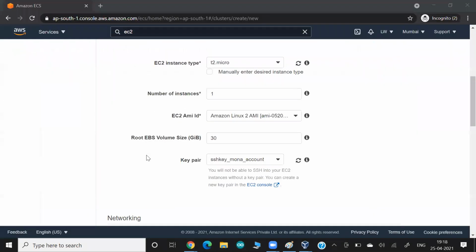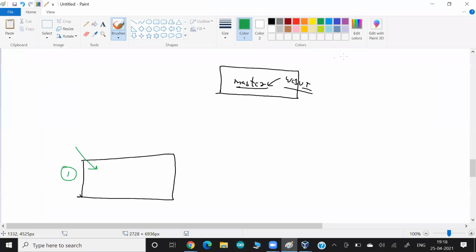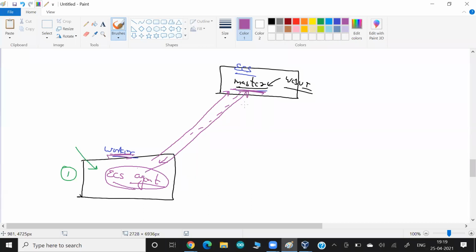I just want to tell you one more small thing, guys. Behind the scene, this is the master or manager, called the ECS manager, and this would be my worker node or instance. The duty of the manager node is to keep on monitoring the worker node. Before this, the worker node has to first register with the master. And for this, ECS has its own program called an agent. In this worker node they will launch an agent, and the agent's duty is to connect to the master, so the master can manage the worker node.